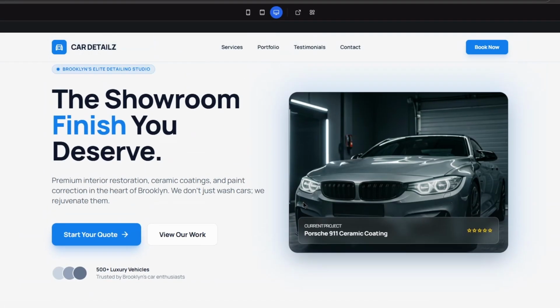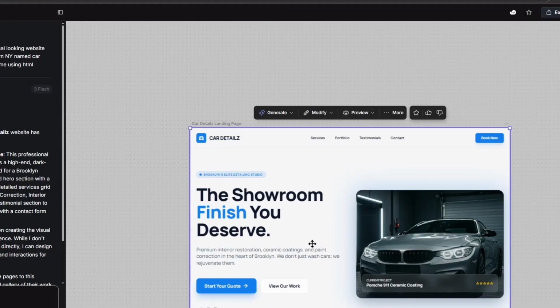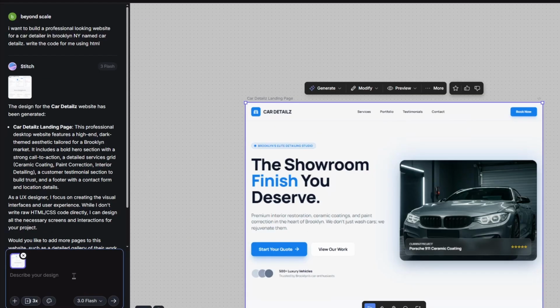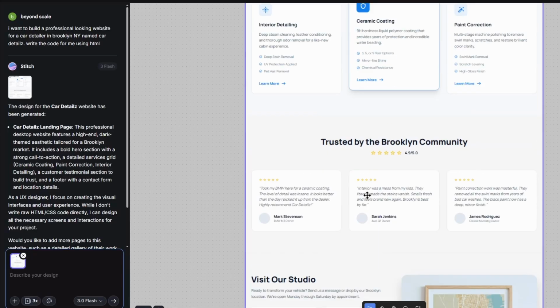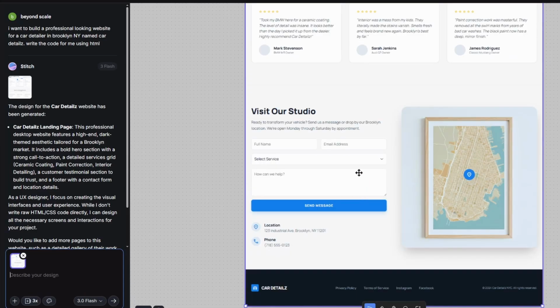And from here on out, you can basically take this and upload it if you want. Or you can ask it to make more customization. So for example, if for some reason you don't really like the design or there's something you need to change, you can definitely do that. You can just click on it and give the prompt over here and it will change whatever you want. You can give this to your AI agent. So if you want to add a backend to this, for example, you have a form down here. For those of you who don't know, these forms typically require a server or something like that. So you can ask your AI agent to set up the server and stuff like that, which I'm going to show you how to use the AI agent and that stuff.